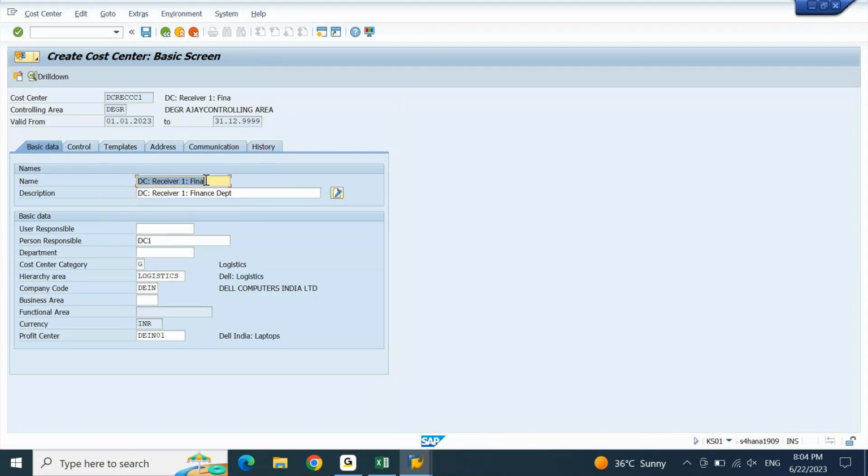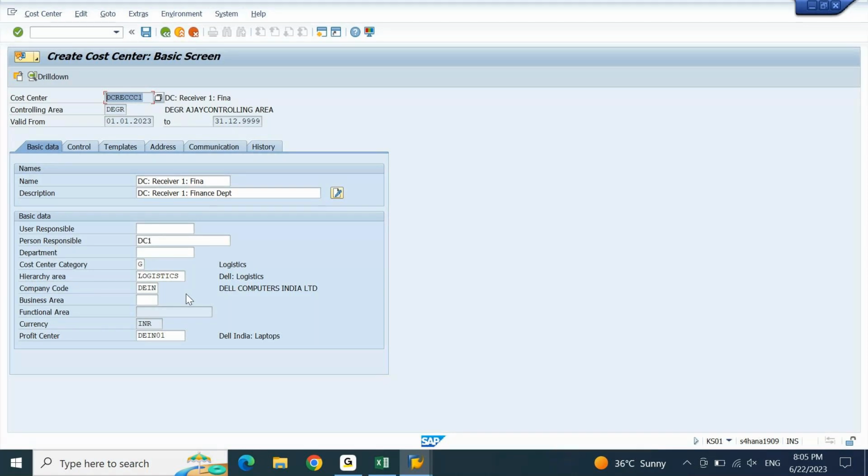This has nothing to do with your master record. You can create whatever you want according to the cost center requirement. For us to execute this scenario, we only need the cost center master. Clear? Do not focus on why we are creating only logistics. Understood? You can create this cost center master under any parameters, any criteria according to your requirement. Currently, to create it faster, I am using the cost center that is already created with previous parameters.